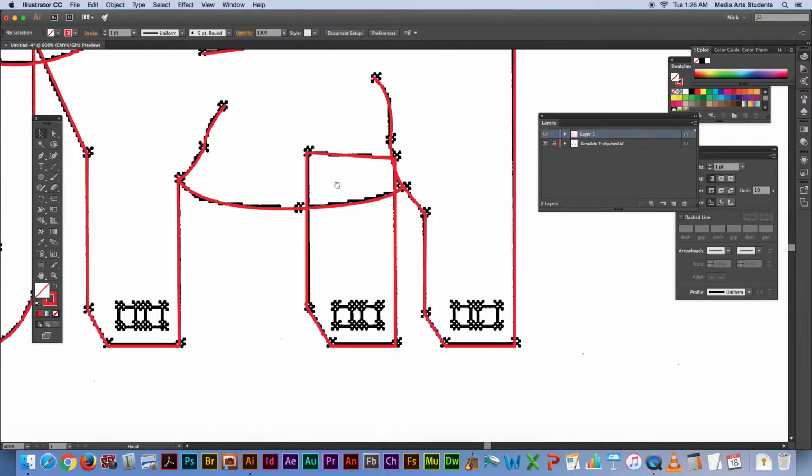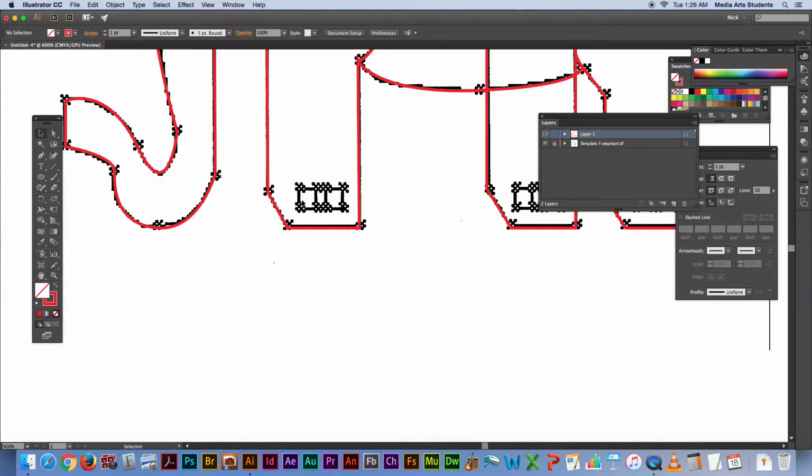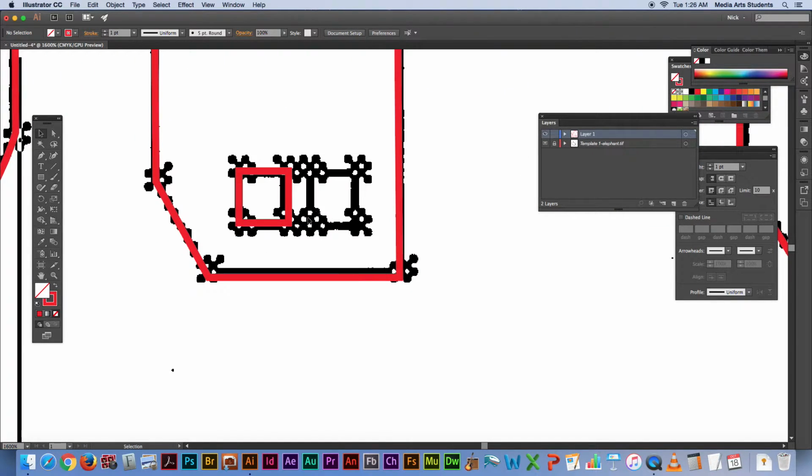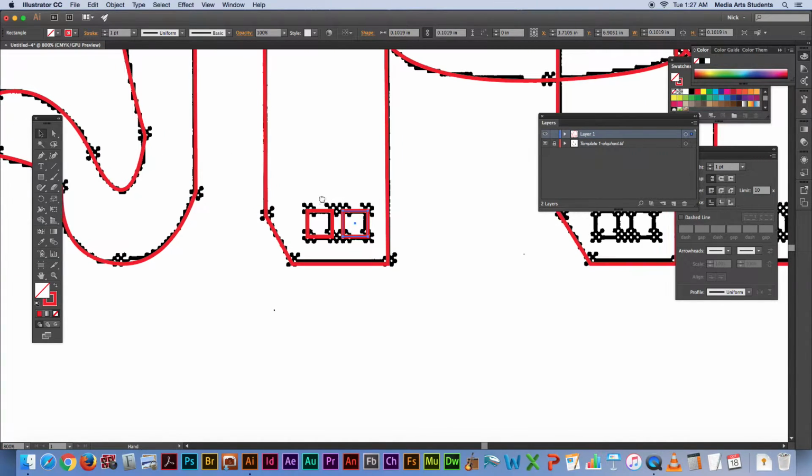Okay. Ooh, what do we need? We need toenails. So what is the toenail? It's a square. So let's go to our rectangle tool and let's pull out a square. Hold the shift key down. There we are, pulling out a square. Now, I could go ahead and draw two squares, or I can select a single square. Okay, and I'll roll my mouse over there. I lose the tail. It becomes that little stealth bomber. I'll hold down the Option key and I'll drag. If I hold the shift key down too, I'm going to drag a copy in a straight line.